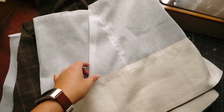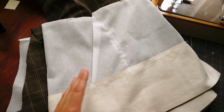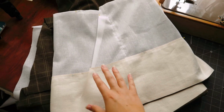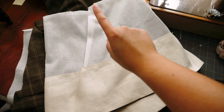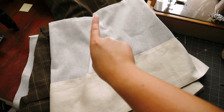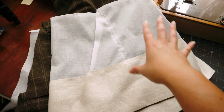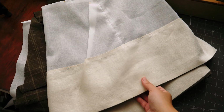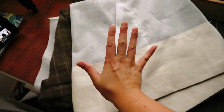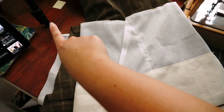Now I just wanted to talk to you really quickly about these folds. You might think this looks really ugly, I think so too, but it's just the nature of putting a rectangle of fabric onto a curved hem. There's more fabric at the bottom than at the top, so you have to fold that in. There are a couple of ways to avoid this in case you don't want to do this. You can cut this out on the bias of the fabric, which means you can gently shape it. You can also cut out the curved panels of the skirt, cutting out the curved bottoms instead of a rectangle.